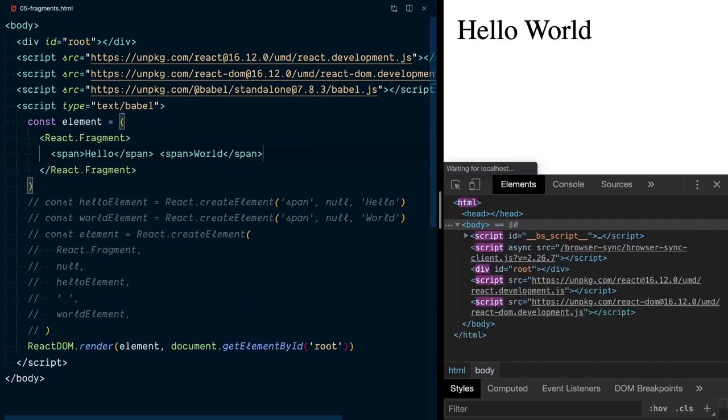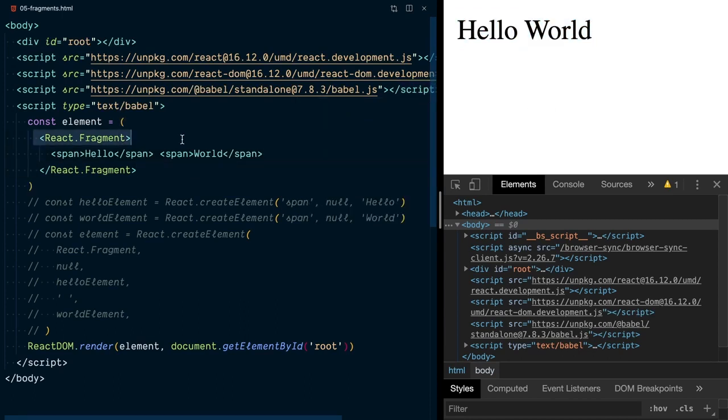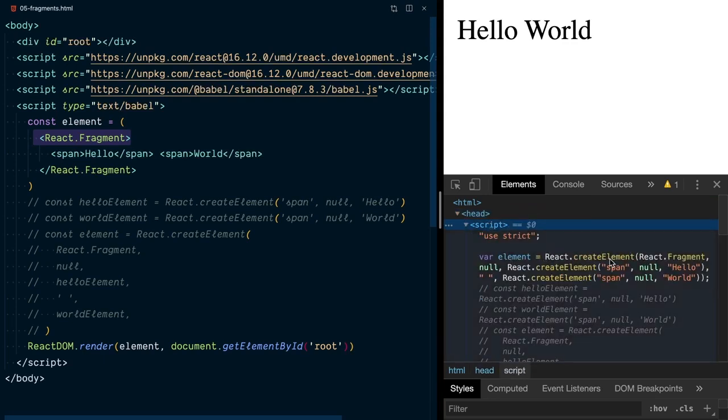And then if we save this, we're going to get the exact same output, and we're using our React fragment element. Now let's take a look at the compiled JSX here. And you'll notice that we get our element with React createElement, and it's just passing react.fragment as a first argument to React createElement, whereas the tag name is being passed as a string. So the React fragment allows us to put elements side by side without having to have some sort of container element like a div. And this can be really useful when you're creating things like tables that have a really specific structure to them.